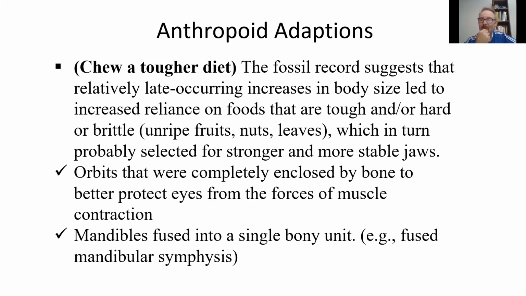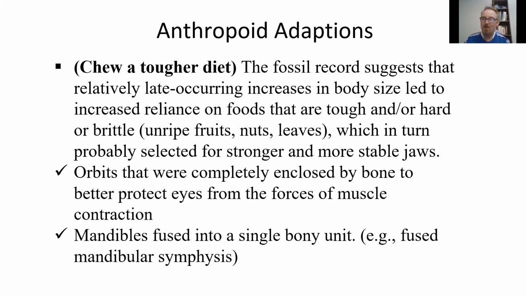Now with this, we get another adaptation too. Anthropoids with a larger body plan are heavier. They're a larger mass, right? And with that larger mass, they're in bigger trees, which means falling out of these trees means a bigger hit and bigger potential injuries to your skull. So in order to protect that, we need a new structure in the eye, and that's called the enclosed eye orbit.